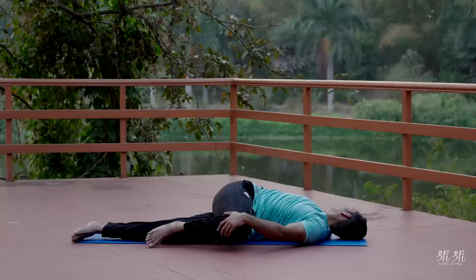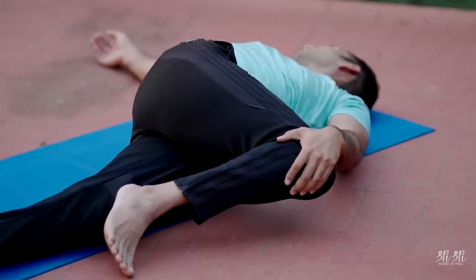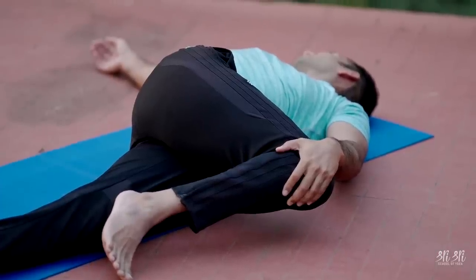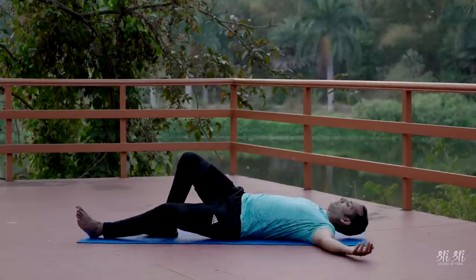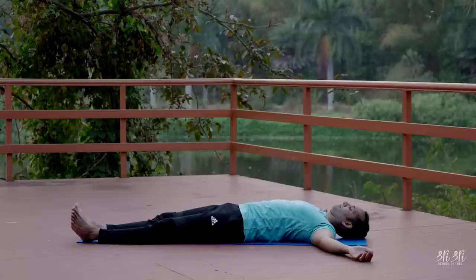Make sure your right shoulder is still touching the floor, but it's okay if your knee doesn't touch the floor. The shoulder should not lift up. Feel a deep stretch in your lower back and your buttock muscle. And slowly come back to the center, stretch the legs out. Now on to the other side.